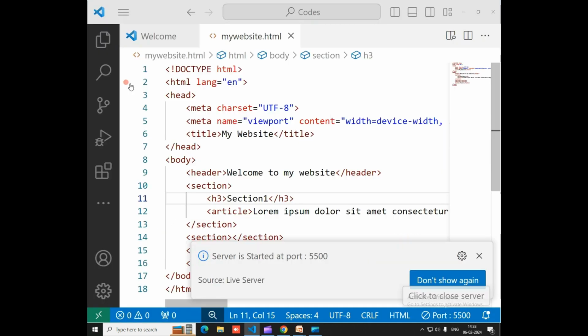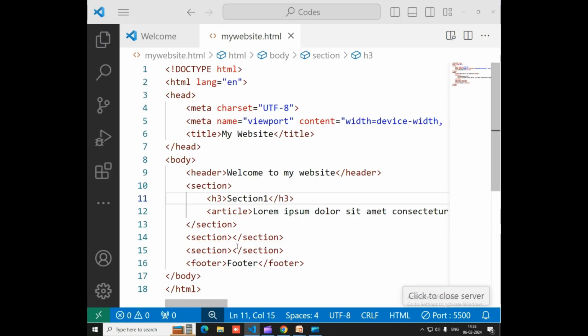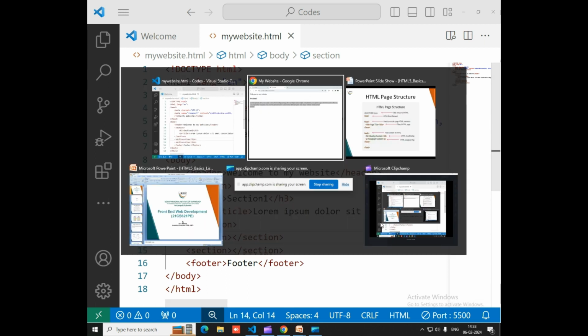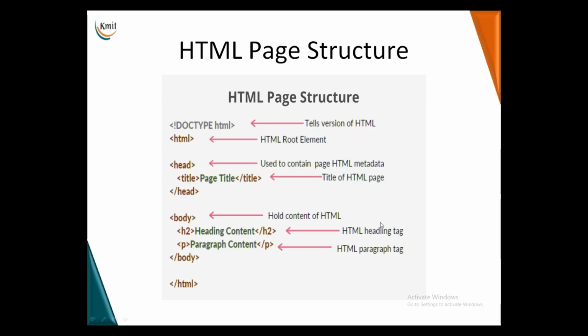Likewise, you can have multiple articles. In the second section, I'll be writing more data. Before that, let's check out our page over here. You need to see that we have in HTML the head part and the body part. Here we have the plain data H2 and the P, whereas we have written sections, HTML5 parts.